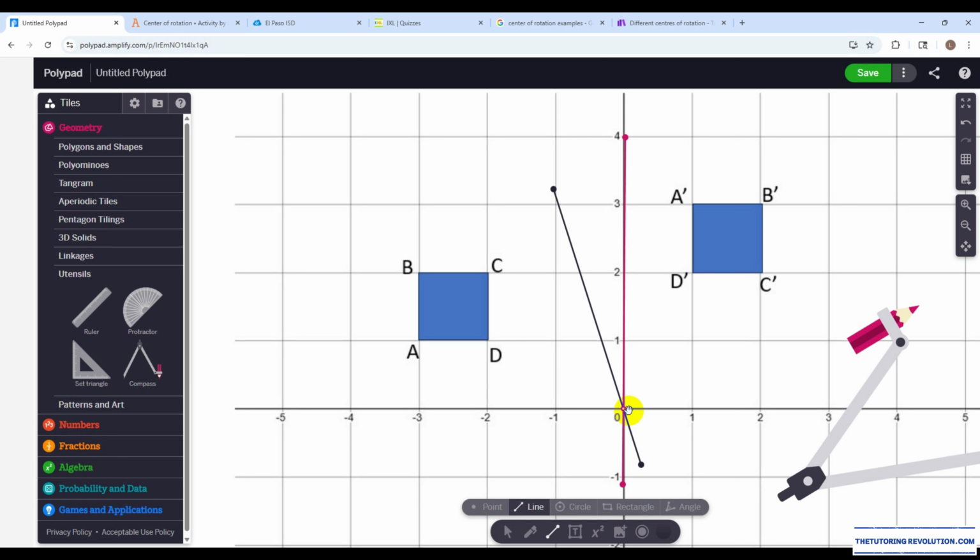The center of rotation is the intersection of two perpendicular bisectors, and these perpendicular bisectors cut in half the segments between two corresponding points of the pre-image and the image. In this case, D and D prime. This was the perpendicular bisector to D and D prime, and this y-axis is the perpendicular bisector to C and C prime. All right, so that's the process.